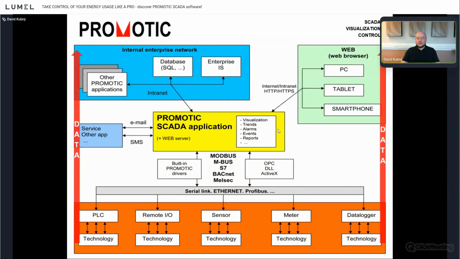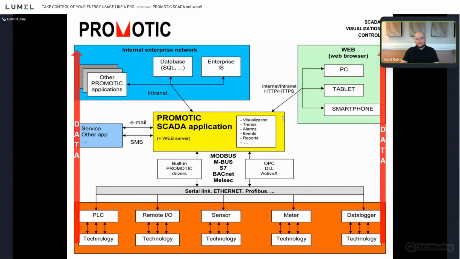And using this data, we can then visualize, we can store the data with a timestamp into a database system. We call this process trending. And of course, you can define alarms and events in the system. So these can be triggered and cause, for example, sending an email or visual and audio alarming and so on. And also we can process the data and pass the data to other systems in the enterprise, where they have the enterprise database system or enterprise information system and other systems, ERPs and so on.